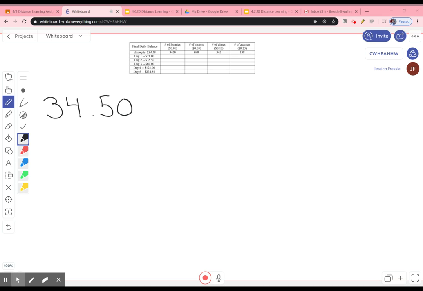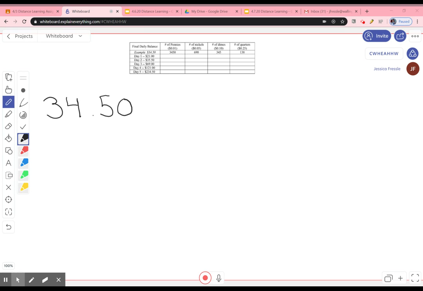Hi guys, so I'm just going to quickly go over the example for today's assignment. This is going to be very similar to yesterday's assignment where we move the decimal to create a whole number when dividing a decimal by a whole number. Here we're going to look at dividing a decimal by a decimal. So we're actually going to think in terms of money.